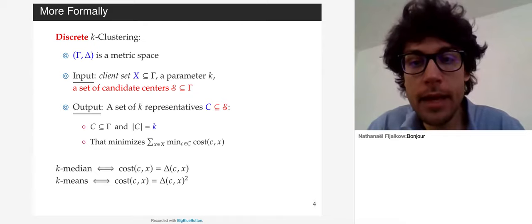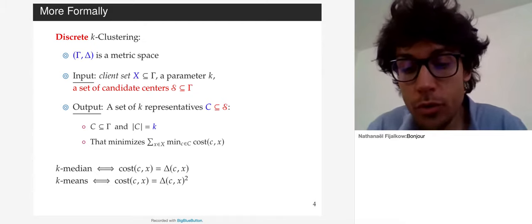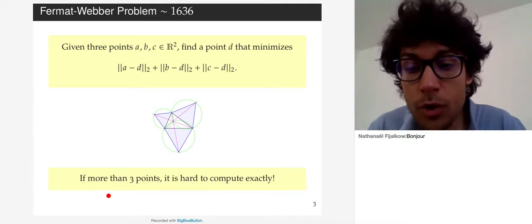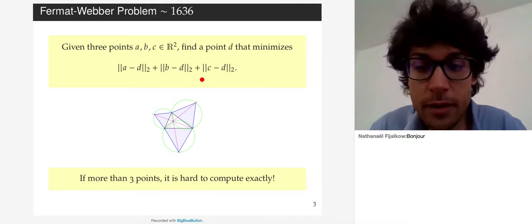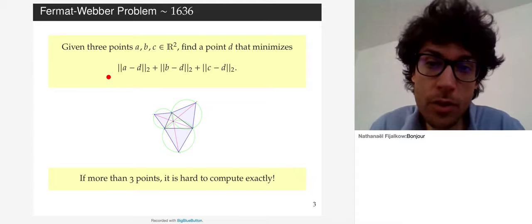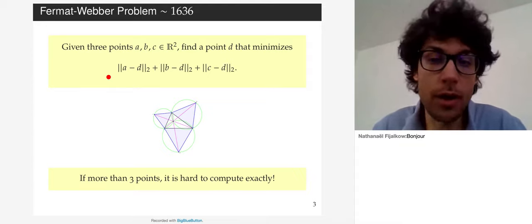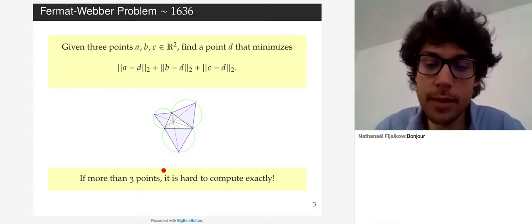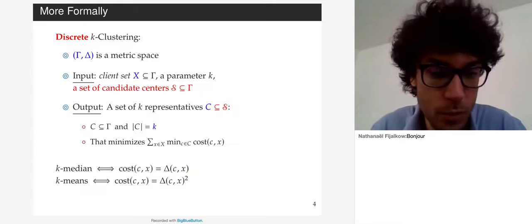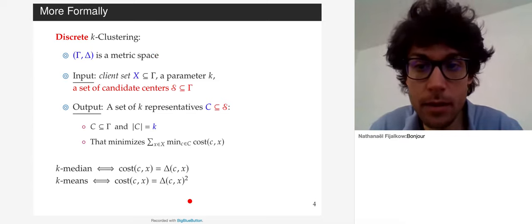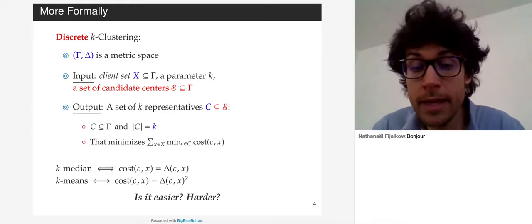Going back quickly to the previous slide, if you want to minimize this objective function up to a 1 plus epsilon factor, then it's polytime and so on. Losing a 1 plus epsilon factor for a constant epsilon doesn't change much the complexity of the problem. So going up to 1 plus epsilon is sometimes not that big of an issue. Okay.